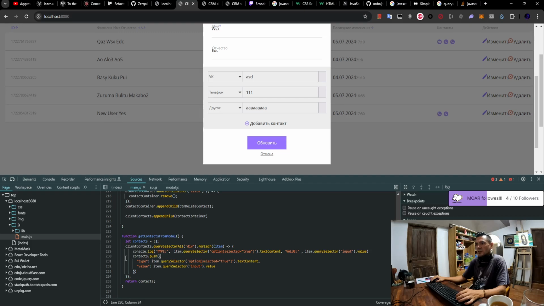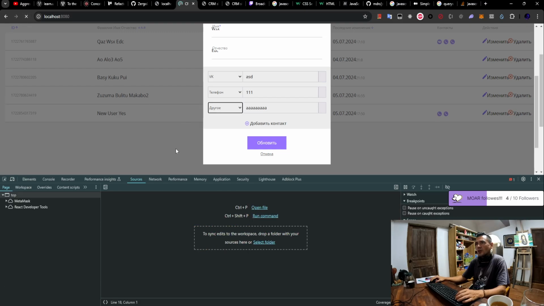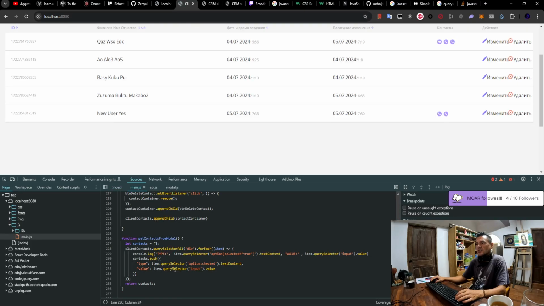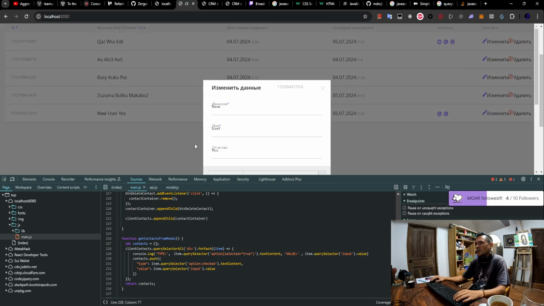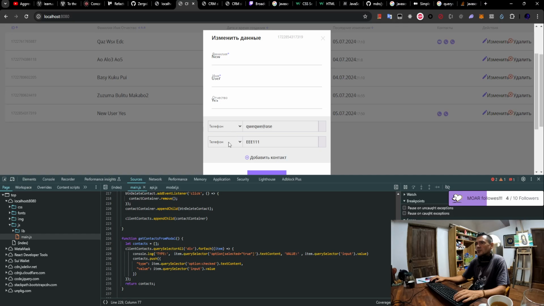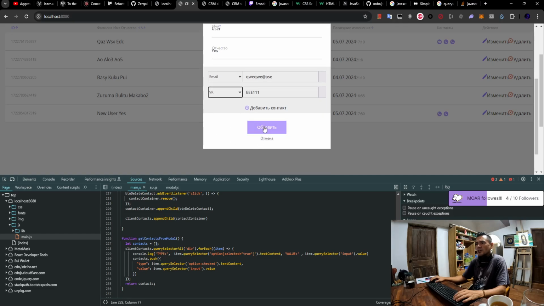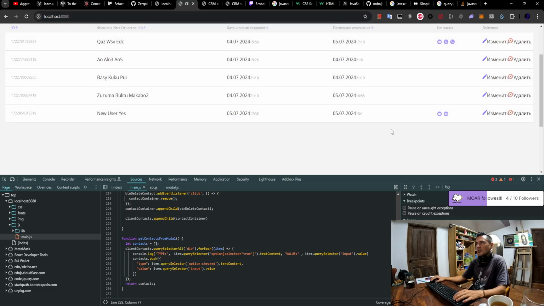contacts, right? Yeah, function. So let's update and check. Yeah, that's checked now. It's in a log. I still have all the data, so it doesn't matter for now. And let's change it to email and UK, and then yeah, now it's working fine.